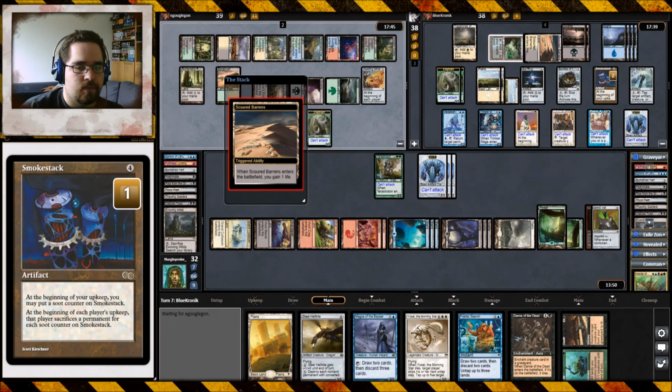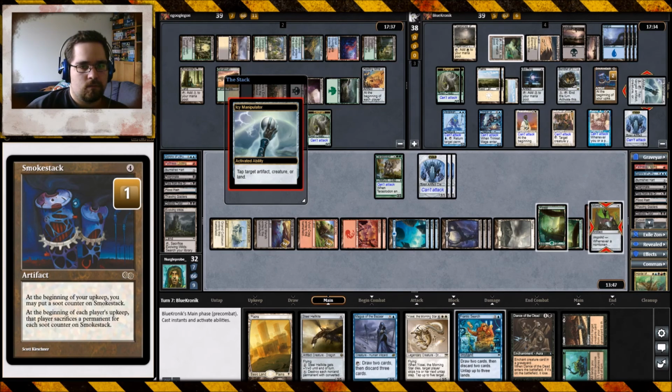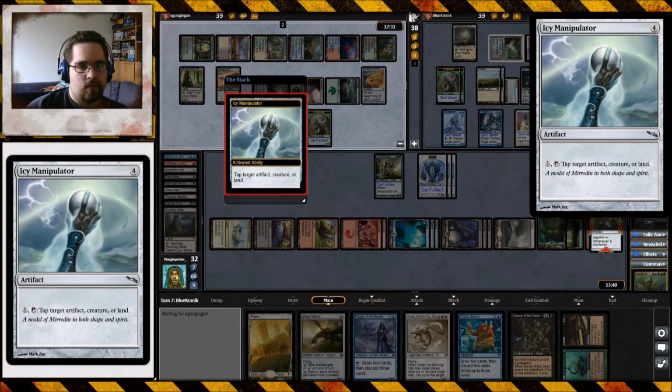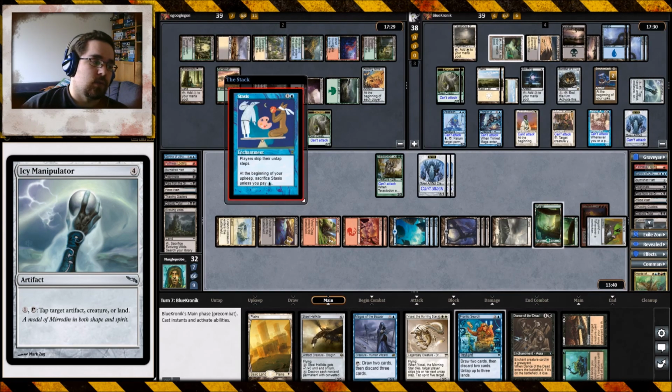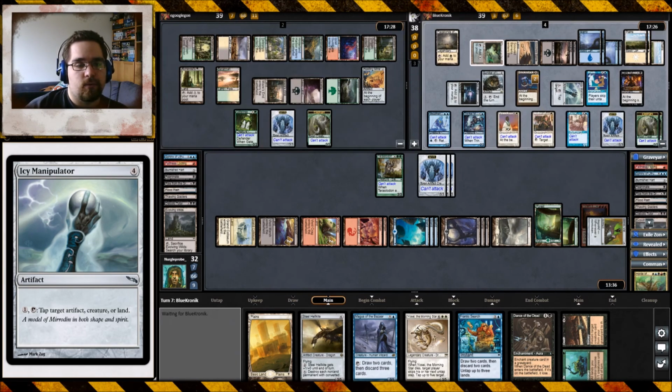Oh, 1 life. Oh, okay. Well, he's tapping this, so we can't do anything. And he's gonna be able to tap... I should put that in my other deck. And he will be able to tap everything we put out now, so we can't really do anything. Yeah, we have lost, basically. Oh, we have lost, actually.